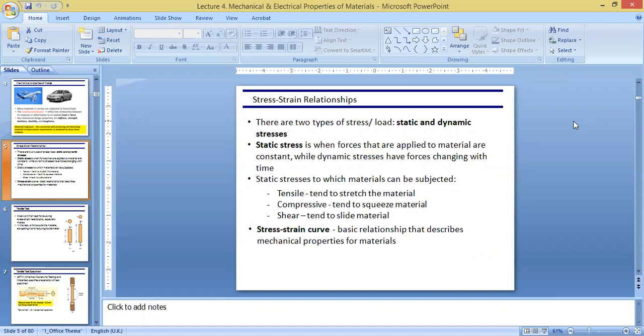Usually it will most likely return back to its original shape, isn't it? Yes. But if you increase the degrees, it will most likely come to a certain stage where it won't be able to return to its normal shape. Okay, the shape will become distorted. So that is known as shear. Okay, shear stress. That is the kind of understanding. It's more like a twist.